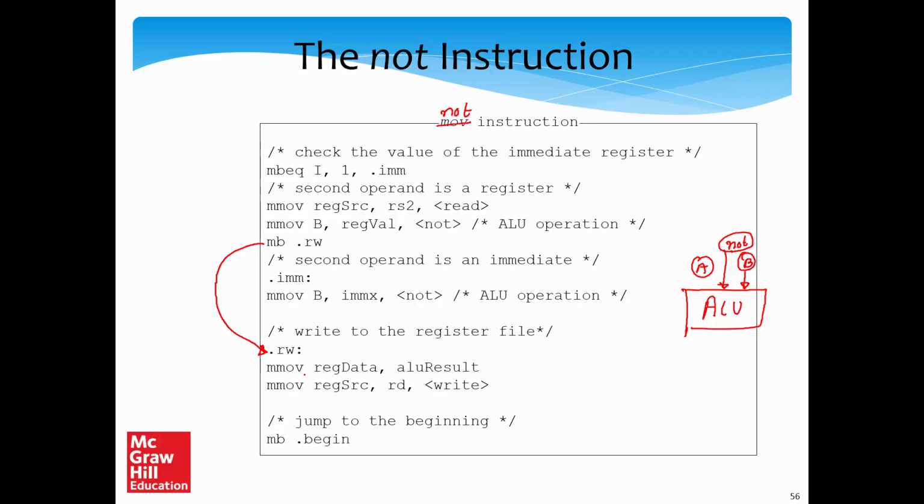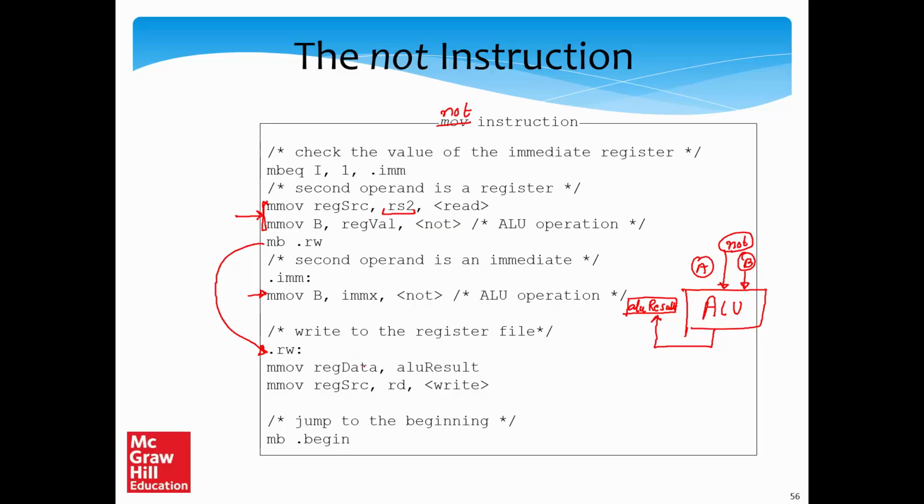So irrespective of how we get here, what we know at this point is that the ALU has computed its value, and the value is present as of now in the ALU result micro register. The value can come from two sources. It can either come from IMEX, which contains the immediate, or it can come from the register file where the ID of the source register is in RS2. In both of these cases, we have transferred the data to the ALU with the command specifying that it should compute the NOT operation.